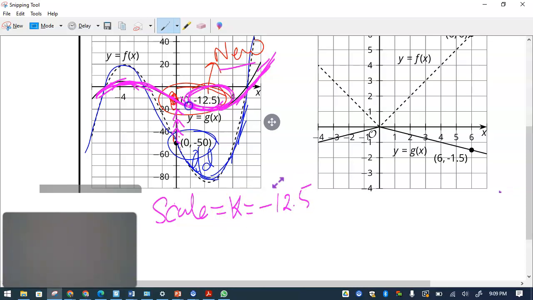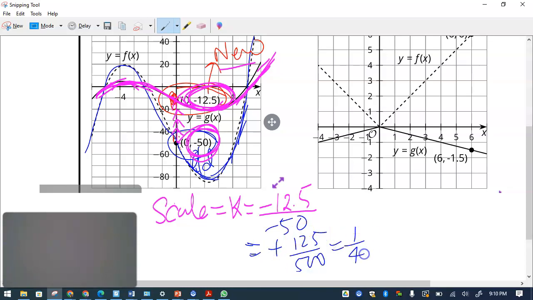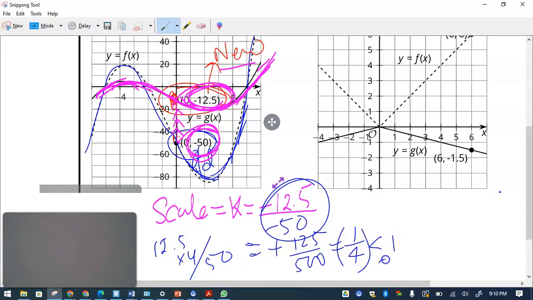That's what you see here. And you divide by the old one, which is the blue color, minus 50. If you do the calculation, this is positive, and this is 12.5 divided by 50, which is nothing but 1/4. Or you can just see 12.5 four times. If you multiply by 4, you get 50, and that's why it is 1/4, and you're done. That is less than 1, so it shrinks.